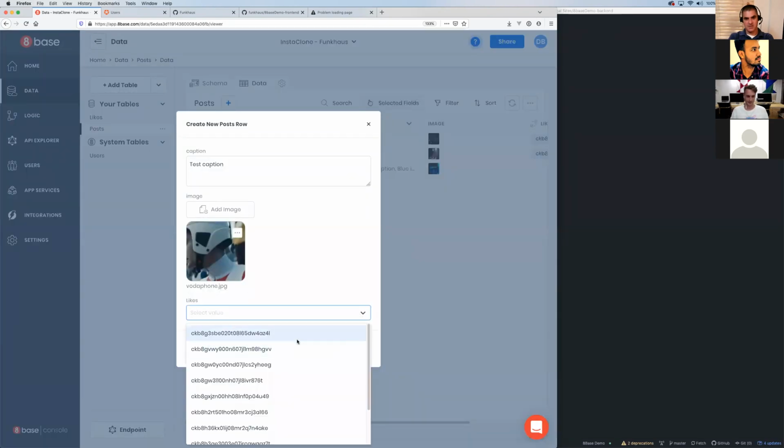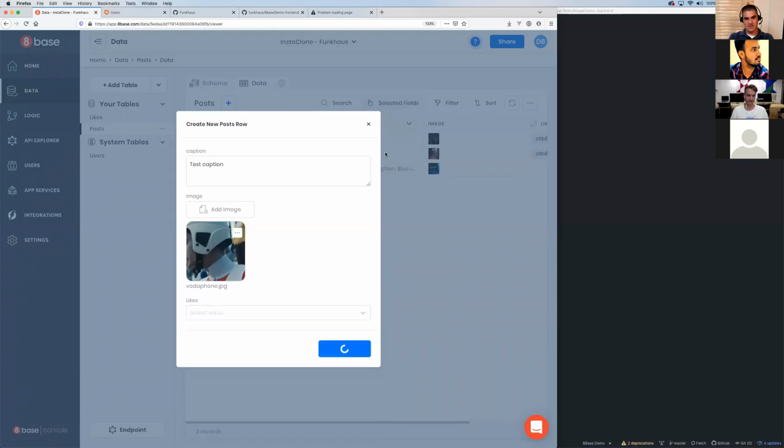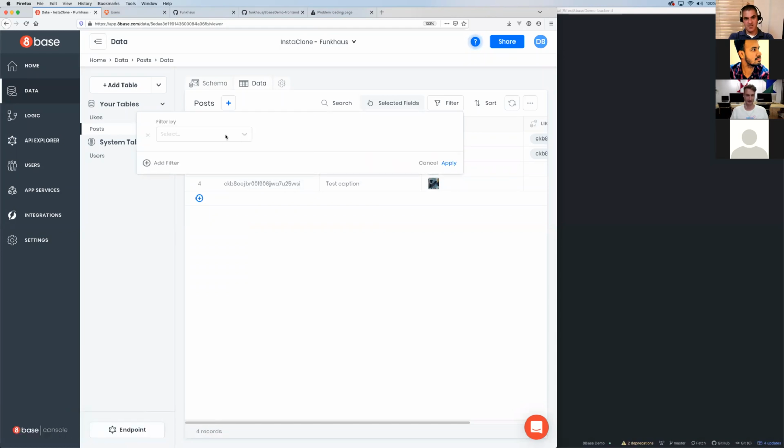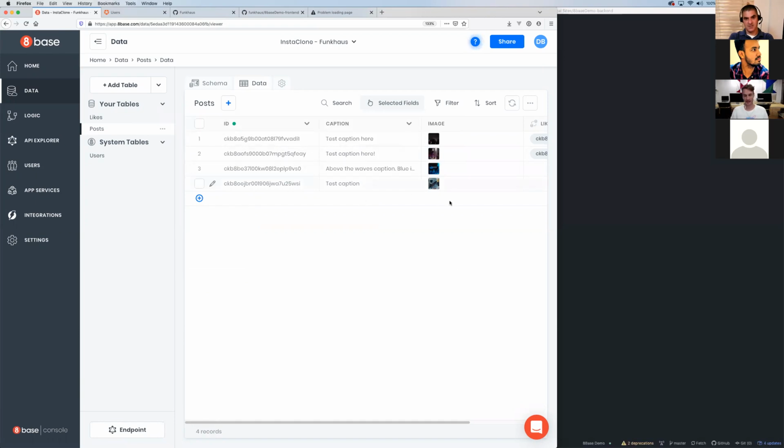And I can fake a like, if I wanted to, by just connecting it to a like, but say it has no likes. And it's now in here. And I can do all kinds of filtering. If I had hundreds of records, I can filter it all different kinds of ways to find what I need. So in our production app, this serves as a dashboard for all of our customer support people when they're trying to track down why something didn't get put where it's supposed to, or something like that. So that's really helpful.